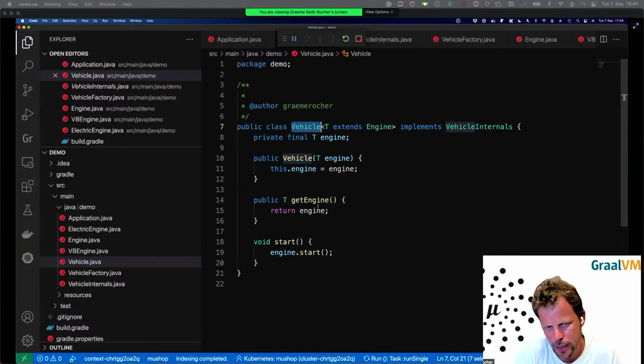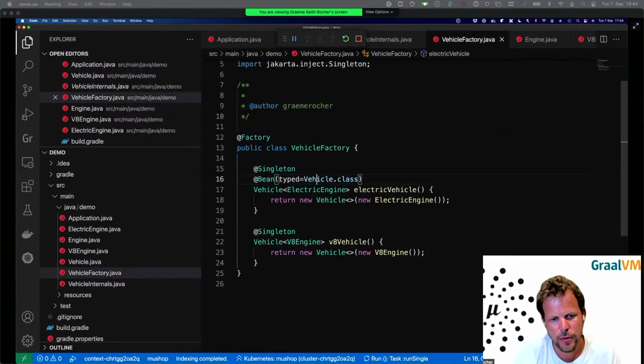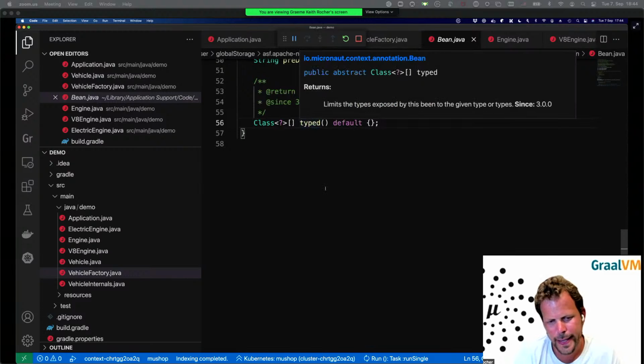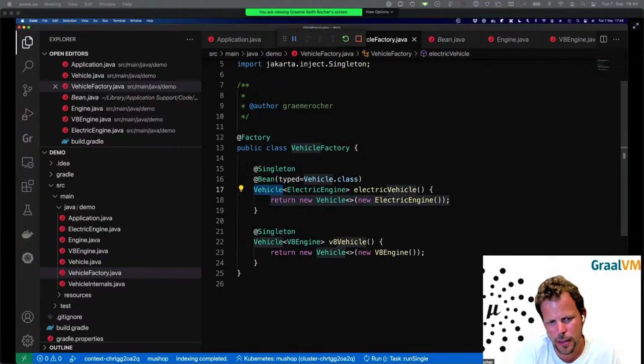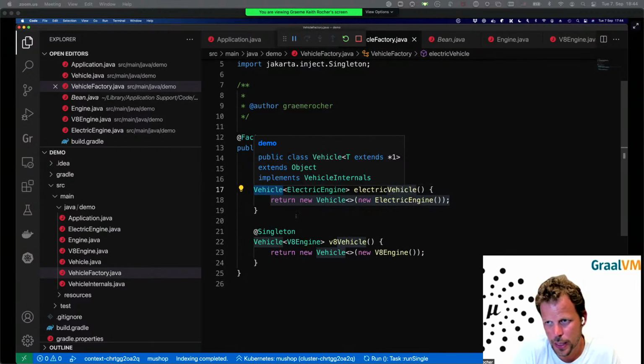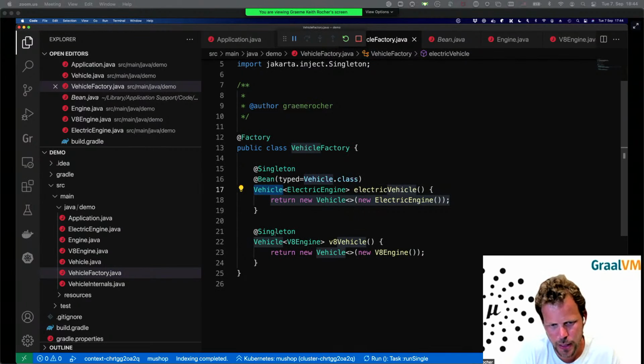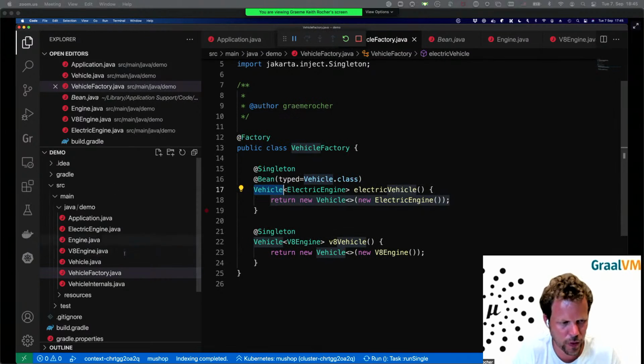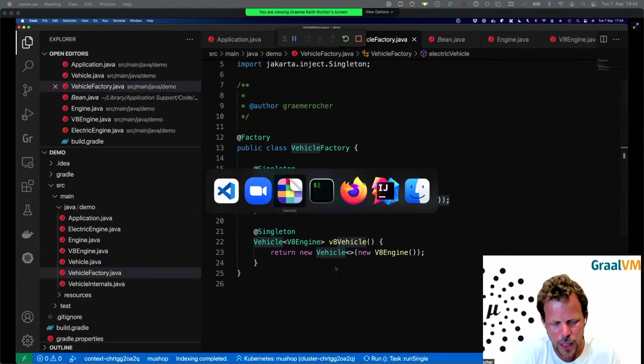And we might have a default vehicle implementation that we don't want to expose. So what you can do is on the factory say that it's typed as a particular type, or one or many types essentially, and it will limit the injectable types of the created bean from the factory, which is very useful for defining and controlling how dependency injection is done.